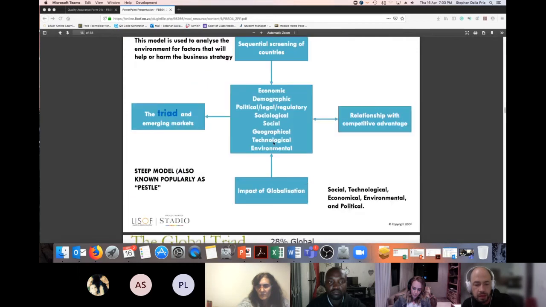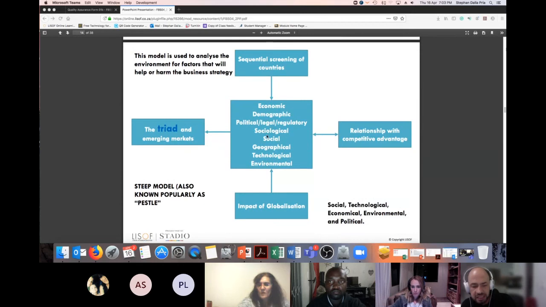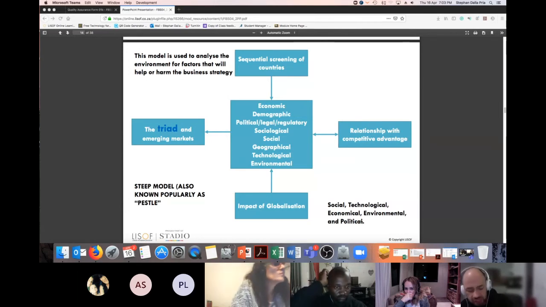Okay. Next thing you'll want to know is the STEEP model or the PESTLE model, and you guys should all be familiar with this. Give me a quick shout out if you're not familiar with this. So the STEEP model, quickly, is when we're talking especially about what influences strategic decision-making, especially in the SWOT. You know what the SWOT is? We're talking about strengths, weaknesses, opportunities, and threats.